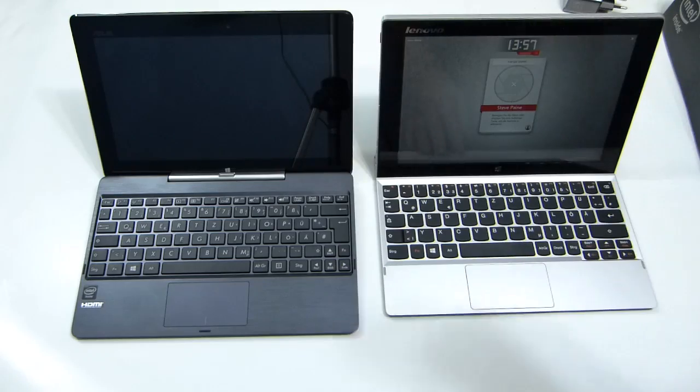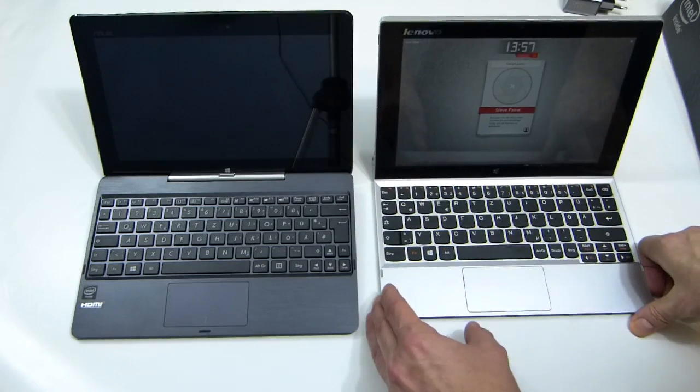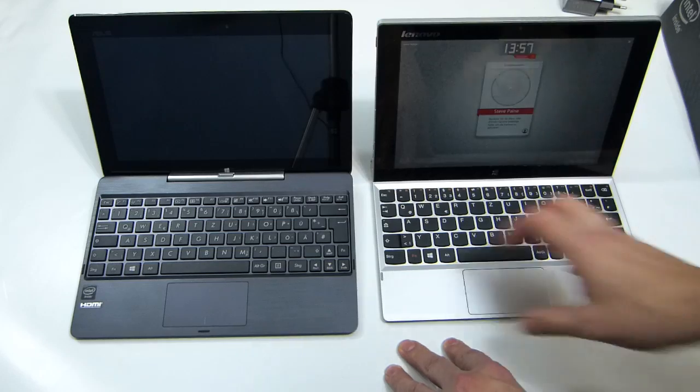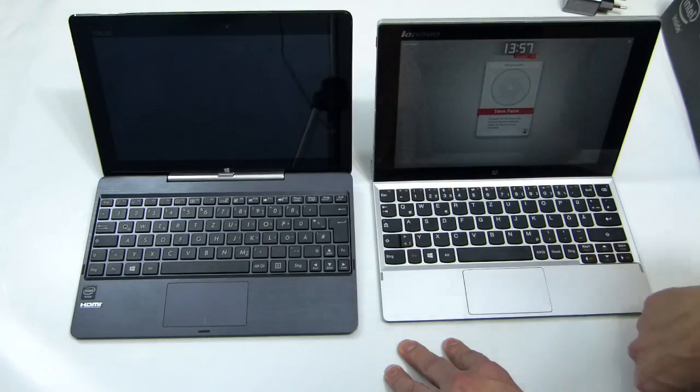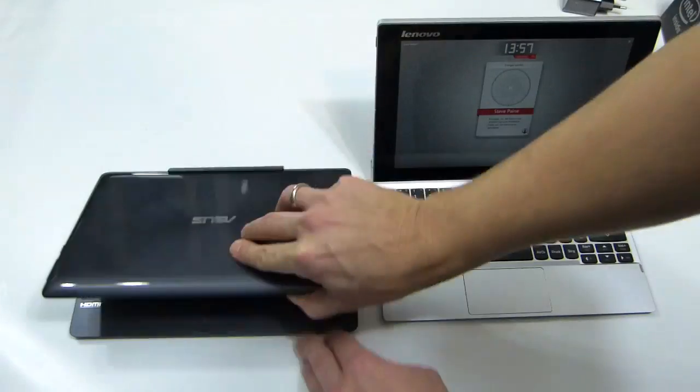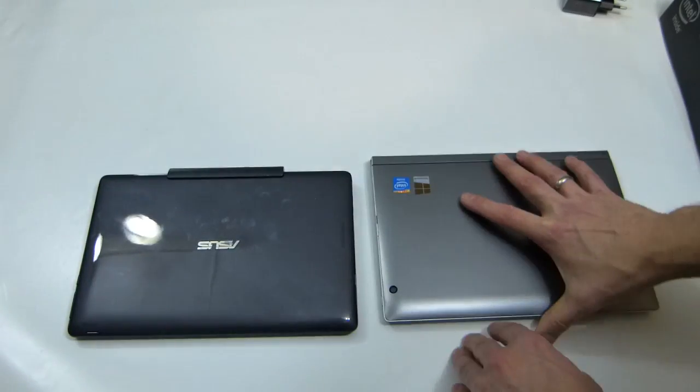I don't know which one I prefer at the moment. I'm not a huge fan of high res densities on the Windows desktop. So I'm not sure, maybe I'll prefer the 1366x768. Certainly in Metro, it won't make much difference apart from the accuracy of fonts and the smoothness of some of the images and stuff like that. But we'll see. So that's it for the unboxing of the T100.